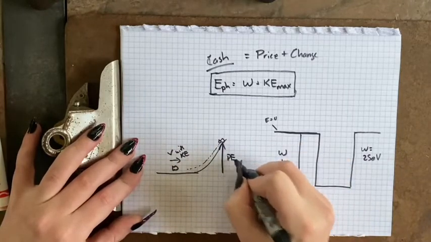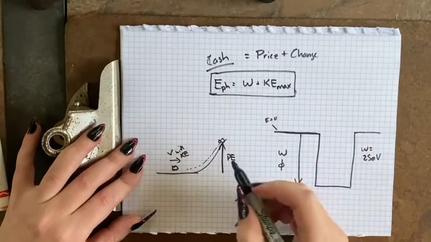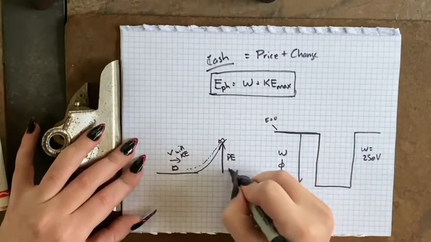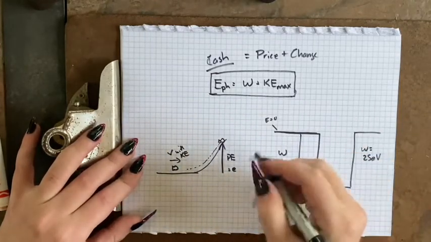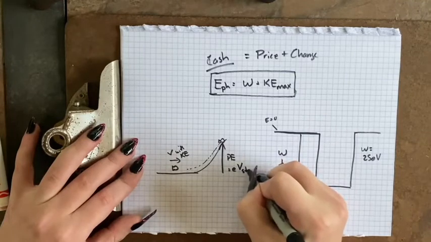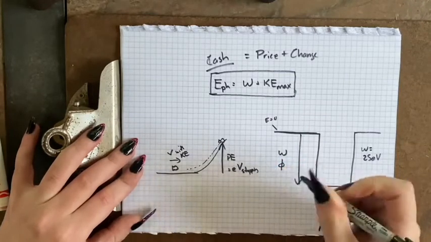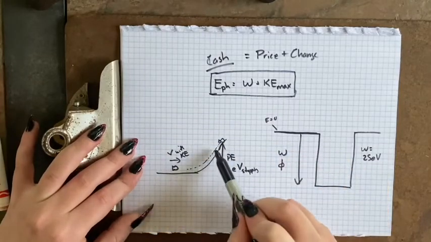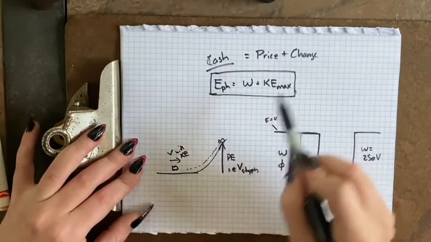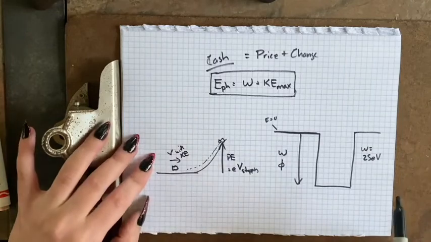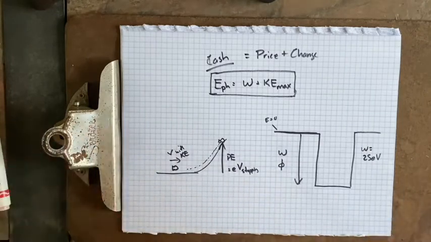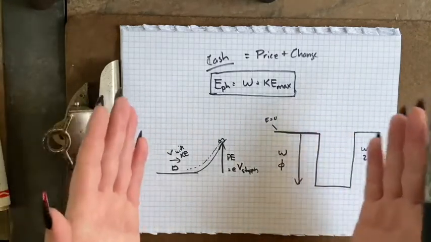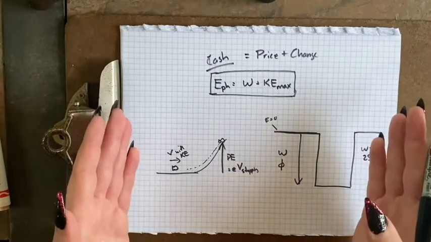This value of PE needed to undo the KE in a separate problem is equal to Q times some change in voltage, right? And that's called the stopping voltage. How many volts high do you need to make a hill that would cause this goldfish to stop and then not proceed any further because it can't climb? So I think that covers pretty much everything about the photoelectric effect.